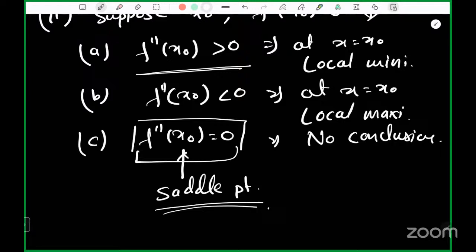The question is, when I get f double dash x of 0 equal to 0, and the option says saddle point, no conclusion, can I tick saddle point to get the mark? Yeah, you can. But such type of confusion won't be there. Okay, no problem, madam. Thank you.